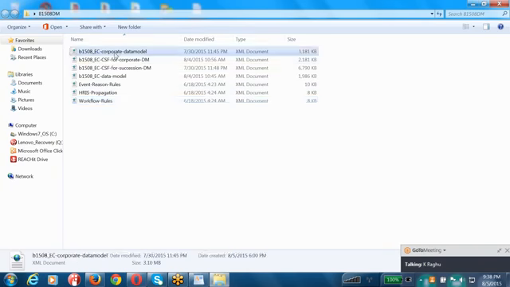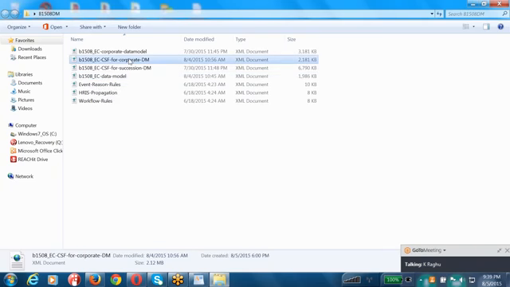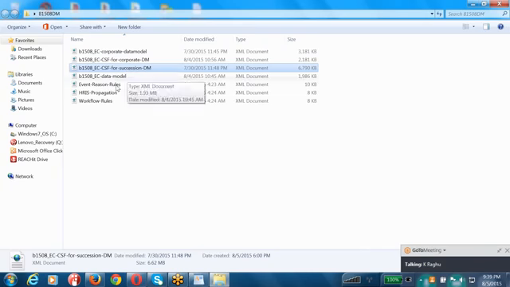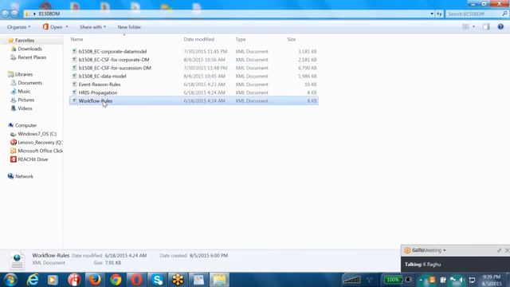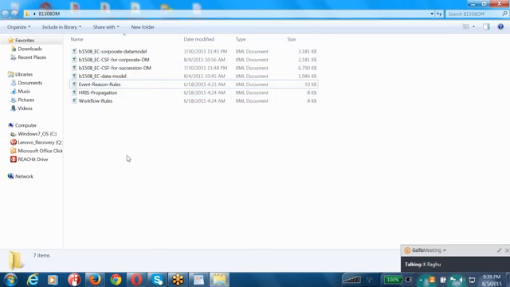Okay. One is your corporate data model. Another is your succession data model, the one that I just selected here, right? It is the succession data model, guys. And the country specific corporate data model, country specific succession data model, your workflow rules derivation data model, HRIS propagation data model, and event reason data model, guys. These are the 7 data models that we need to load into your SuccessFactors provisioning system, guys. Is that clear, guys?